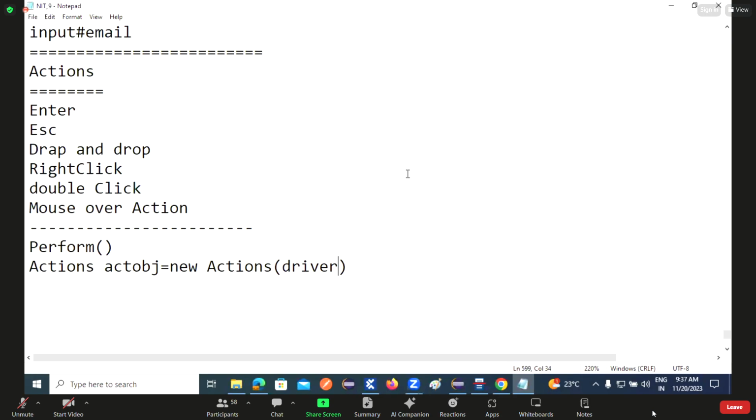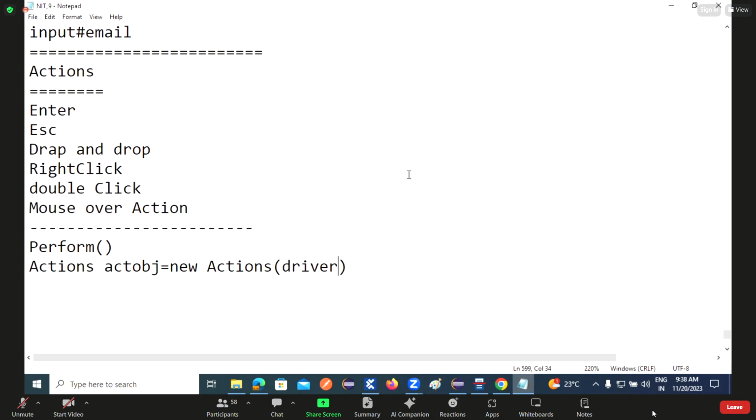Okay, this is the question. Everyone, if you have experience, they will definitely ask this. I will discuss JavaScript executor also. Why? Because if it is not working, we definitely need to apply the JavaScript executor. Once we confirm by using JavaScript executor whether click is working or not, if at that time it is also not working, that is called a defect. That is the final, the JavaScript executor.